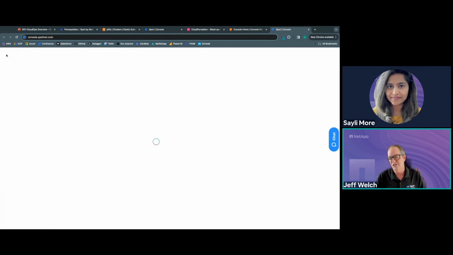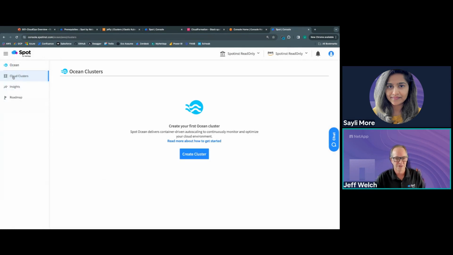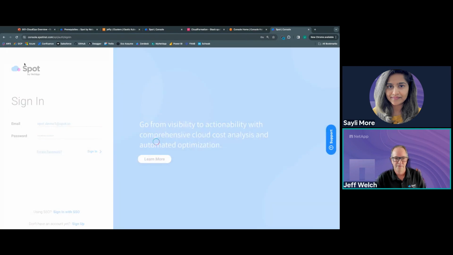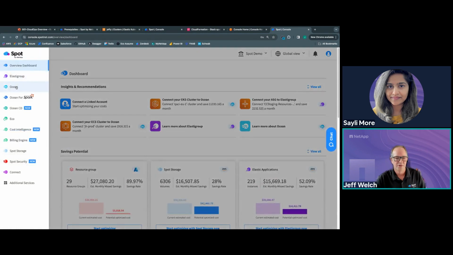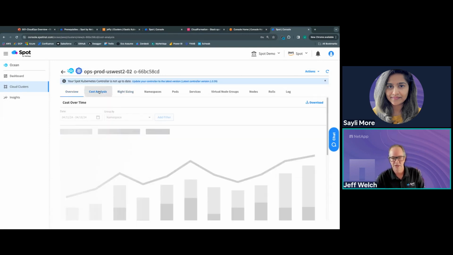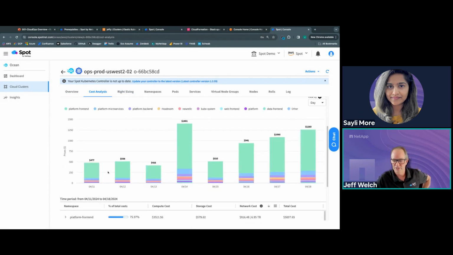So in a fresh cluster, we don't have the data yet, but I have another demo environment that I'll pull up. So I'll go back into Ocean, look at my clusters. And if I go to, let's see, I'll go to US West 2. And if I go to my cost analysis, I'm going to see a few things.